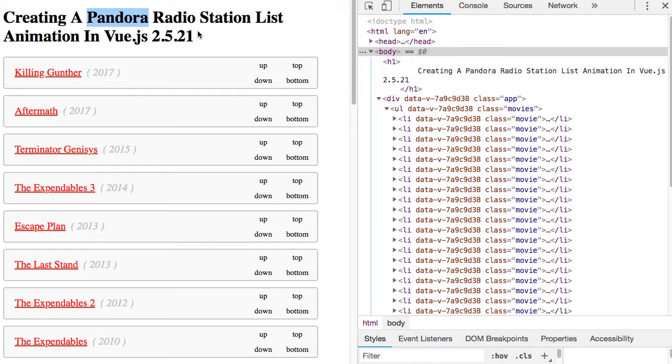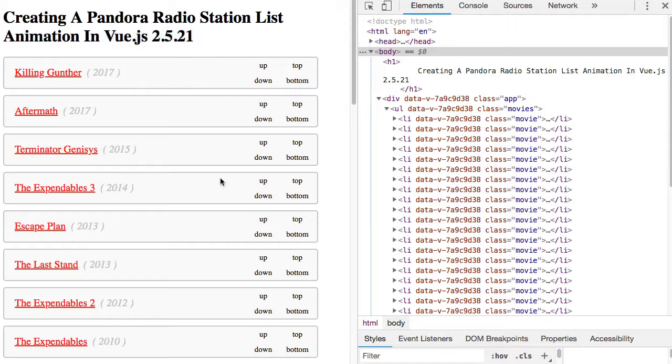At first I tried it in Angular 7, and I couldn't do it because there are a bunch of bugs relating to animations and ngFor loops. So I decided to try and build the same kind of animation in Vue.js 2.5.21. And it turns out, after reading the documentation on animations and transitions, that this very type of animation is actually built right into the Vue.js API.